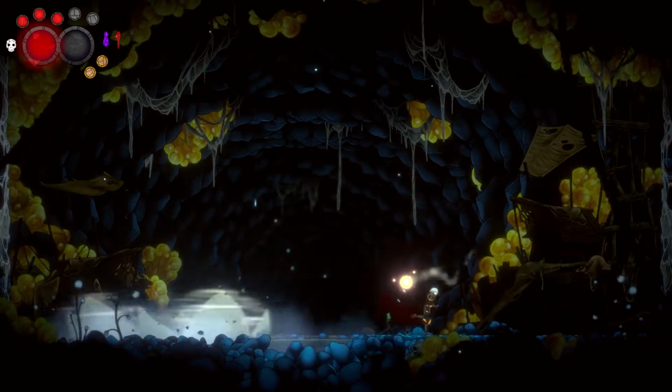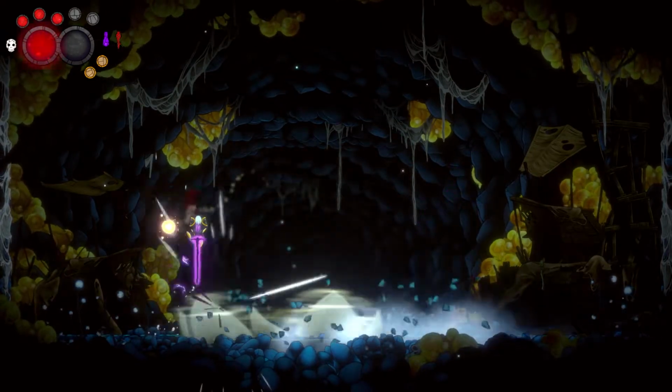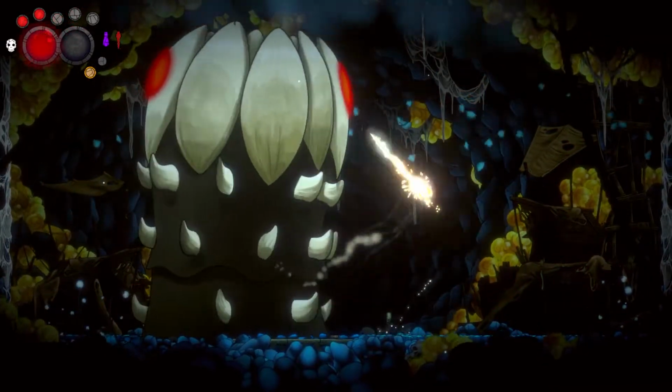You can tell where the smaller worms are by the shaking rocks on the floor. Rinse and repeat and you should be able to defeat this boss in no time.